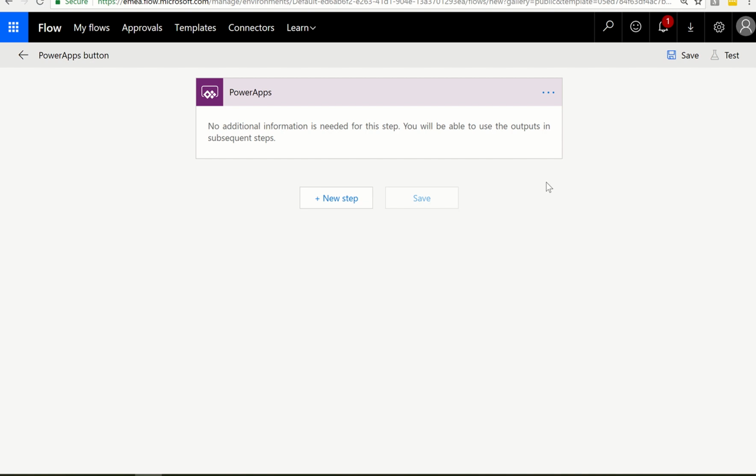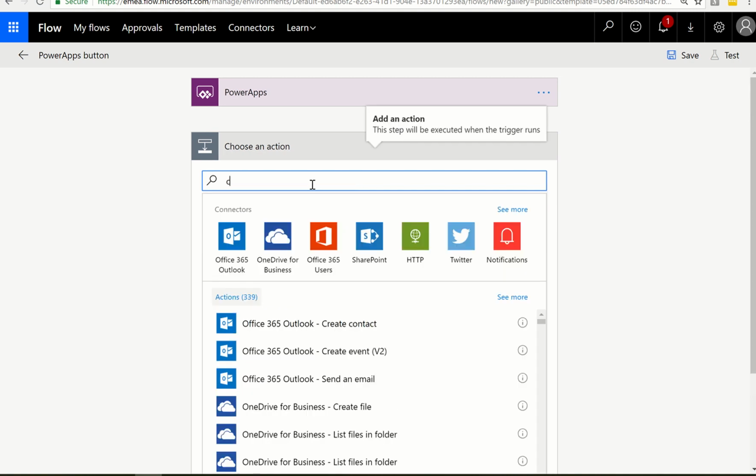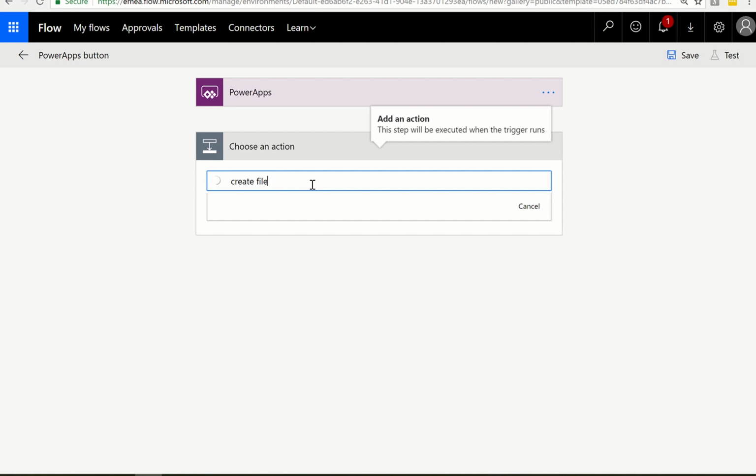Now the first thing that we need to do is we need to say that we want to request from Powerapps a file, an image that we're going to work with. Now we can't actually specify that within this trigger step. What we've got to do is create a step that asks for an image or that asks for a file, and then we can specify in that we want to get it from Powerapps. So even though we don't want to actually save an image here, I'm going to use the action create file just so that I've got something that will request a file.